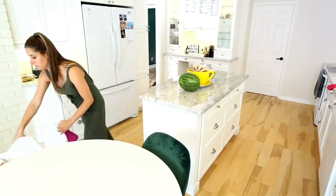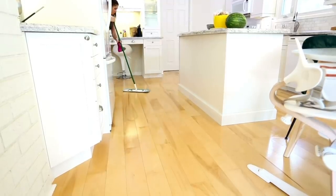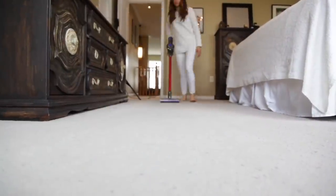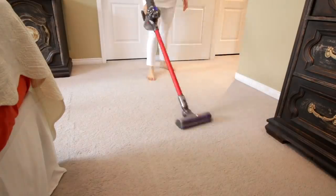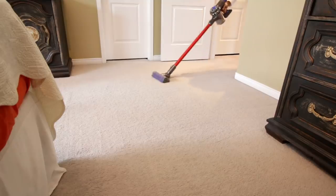You always want to clean from top to bottom, left to right, and clean your way out of a room. Use that door to your advantage — you should always start and end at the door because you want to clean your way out of a room, not into a corner. When you're doing the floors, always start at the opposite end of the exit point of the room, so that you always finish on the way out instead of tucked into a little corner.